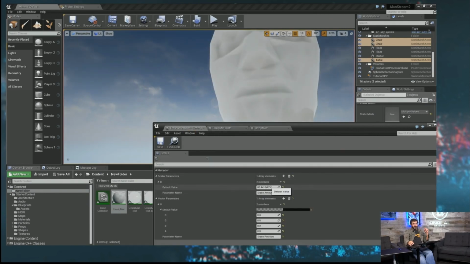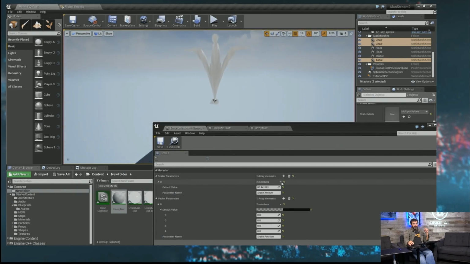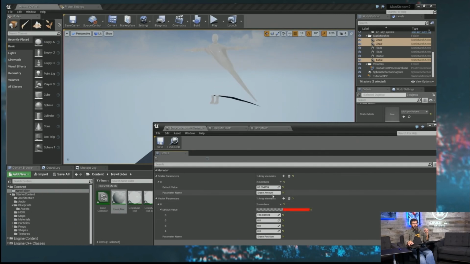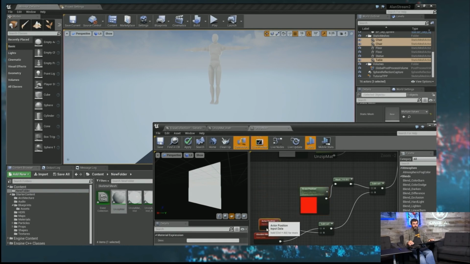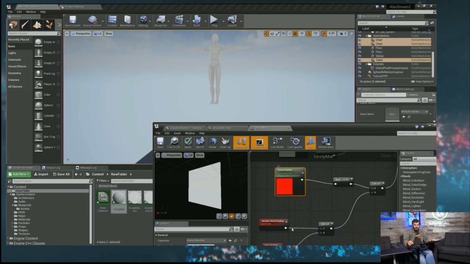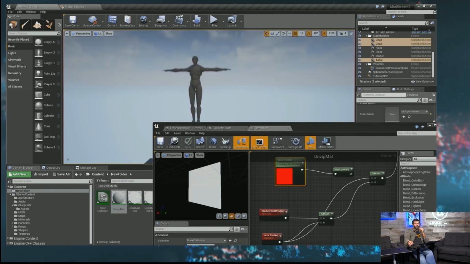I'm not sure if I've got it. I seem to have put it back the way it was before. So yes, it is possible to essentially just move all of the vertices to some point in space.